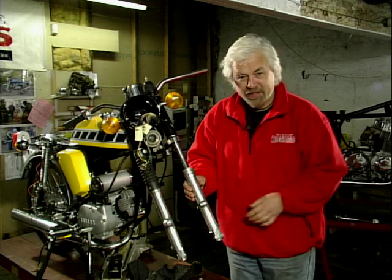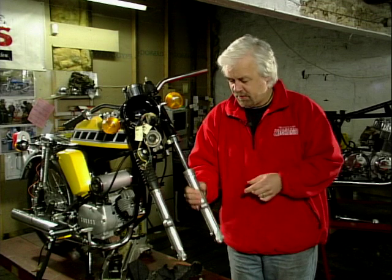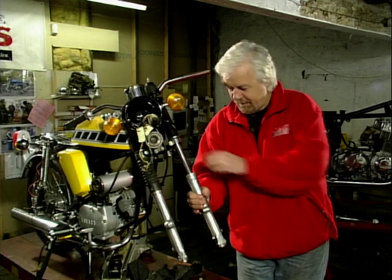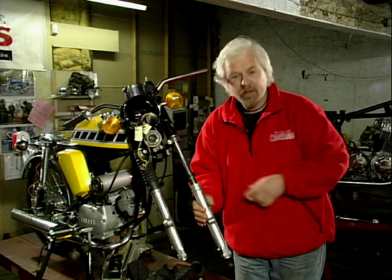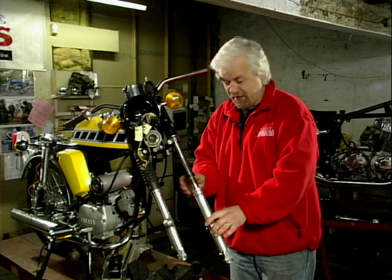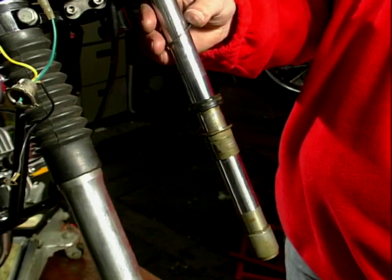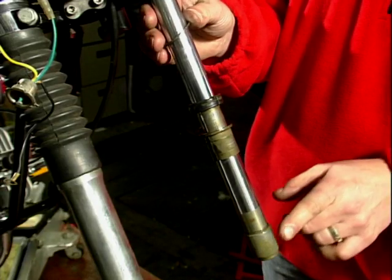Now the scary bit is to pull this off the bottom of the stanchion. There are bushes in here, and if I bash that down like that, there we go, that's the top bush released from the top of the slider. That can be the scary bit, but as long as you've taken the circlip out first, it will come away. That's the slider removed from the bottom of the stanchion.